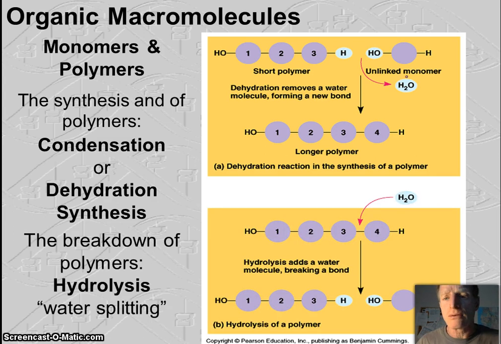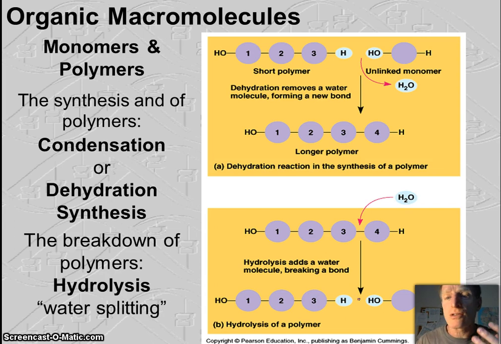When you eat a meal, you eat proteins and complex carbohydrates and starches, and you have to break them up. You have to digest them into smaller units. In order to do that, if we're going to split a polymer into many monomers, we've got to have something we can stick onto each of the ends of those smaller monomers. So we need to take our water molecule and essentially chop it. The term for chopping water is hydrolysis. Hydro, water, lysis means to split up or to lyse. So when we do that, we take water, split it with an enzyme, stick a hydrogen on one and a hydroxyl group on the other, and we've now broken a polymer into smaller monomers.